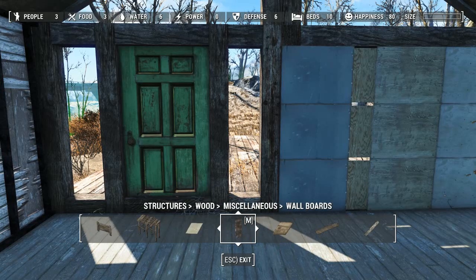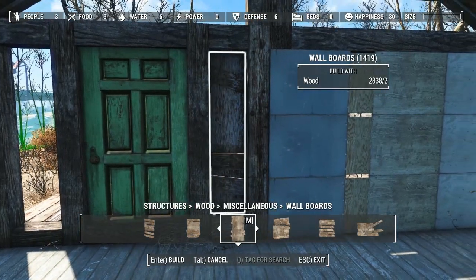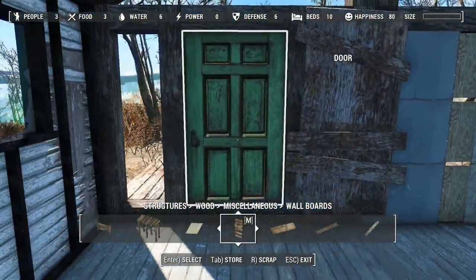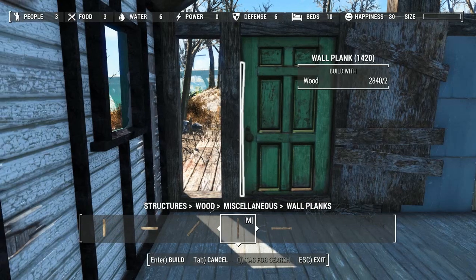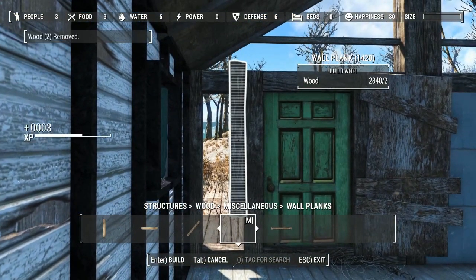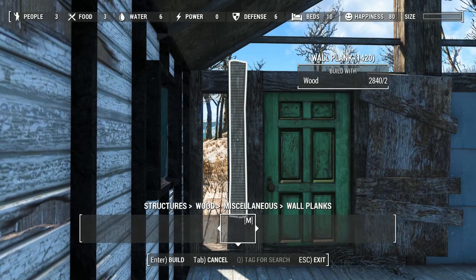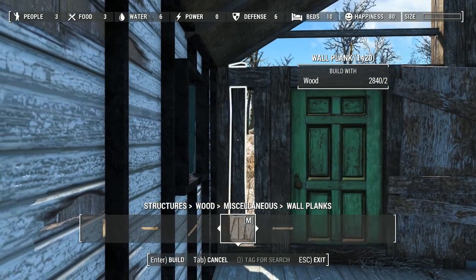Now, what do we want here? Wall boards? I don't think there's anything really that matches what we have on the other side. That's up there pretty good. Let's go to wall planks and see if we can make this fit. We're going to expand it and bring it down. I hope you can tell what I mean when I say I'm trying to make it more realistic. Something that would actually be built.